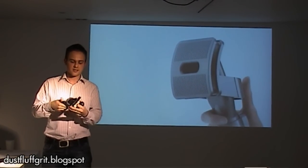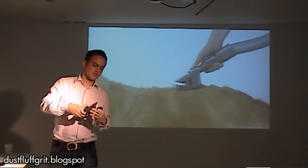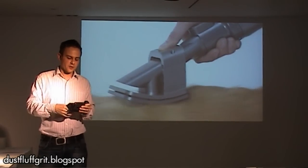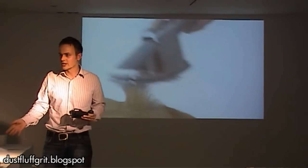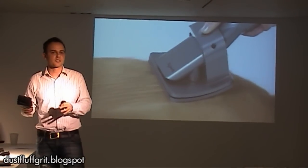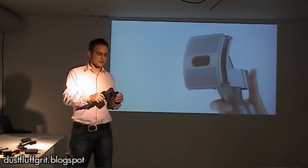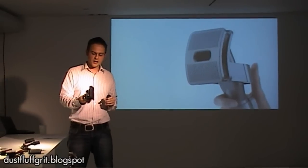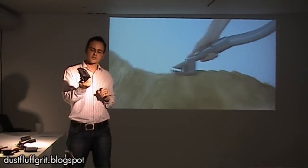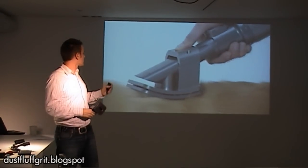But the interesting thing here is this one, which is our perimeter bleed. What that does is, as you comb through the dog's hair, you interfere with the hair around it, and it tends to fly off with conventional tools. But with this bleed, it seems to pull in that hair that would otherwise go off into the atmosphere. So you capture more of it into the vacuum cleaner, which is pretty good fun. And on top of that, we have another bleed valve there as well, just as an extra thing to make sure everything's covered. As you can see, it's going through there.